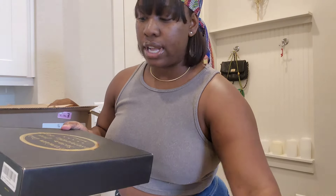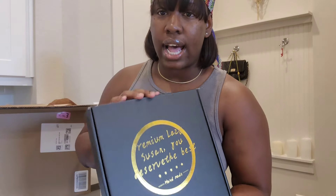So first I'm going to start with this — I already looked and saw what this is; it's a lazy Susan. Before I go any further, I have created an Amazon storefront — your girl is officially a member of the Amazon influencer program. All the product links will be on my storefront, and I'll put the storefront link down below so if you're interested in purchasing any of these, you can click and purchase from my storefront so that I can earn a commission.